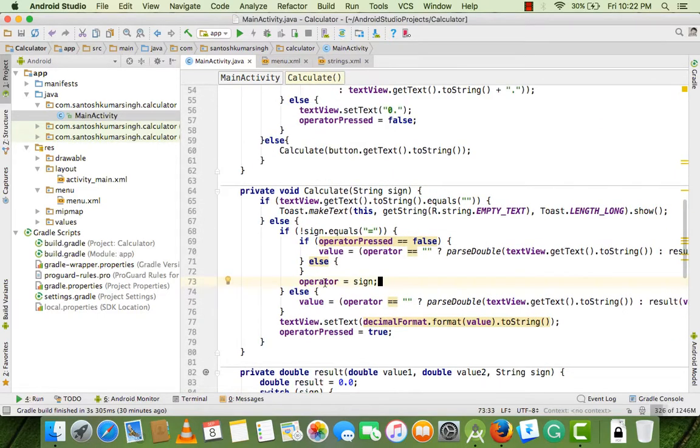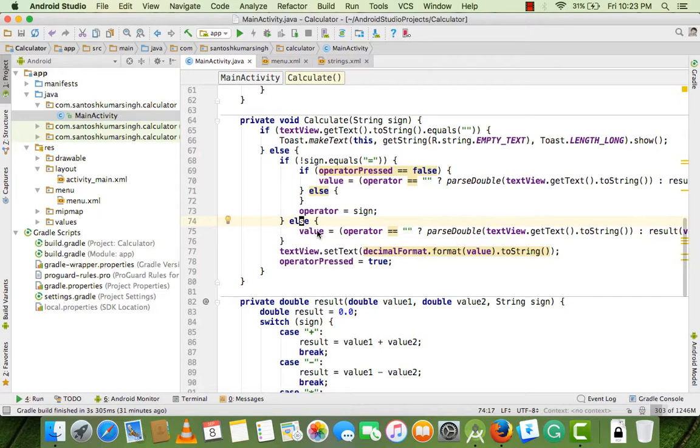And change the operator sign if this operation is completed here. And this else means this thing is equal, and it does not set the operator to the sign, because equal to is not an action operator, it is only a result operator. So remember that. That's why I don't assign this into the equal method.